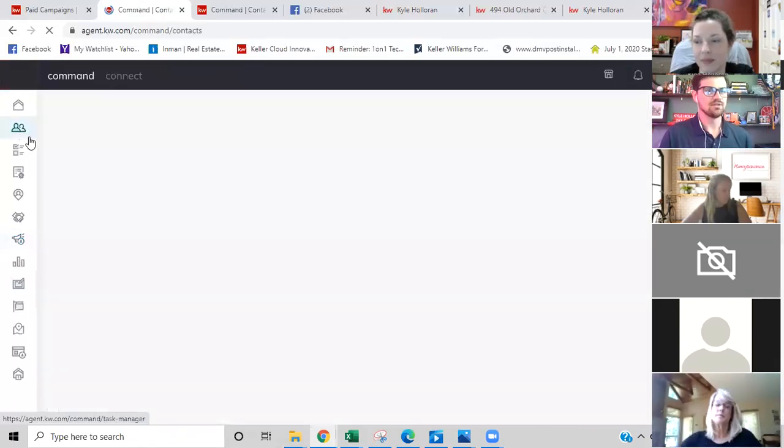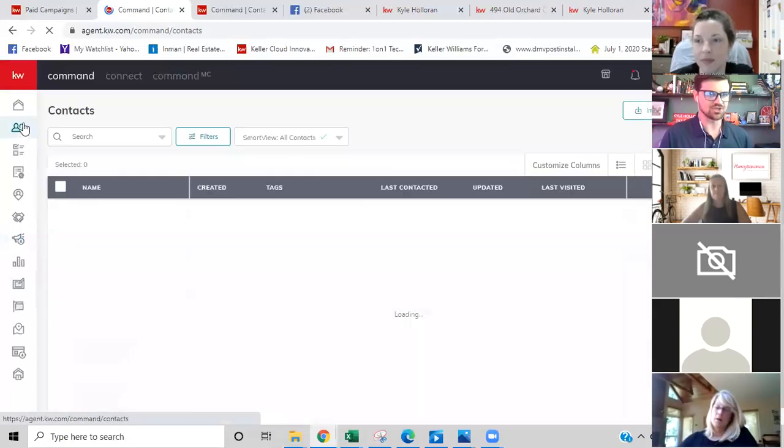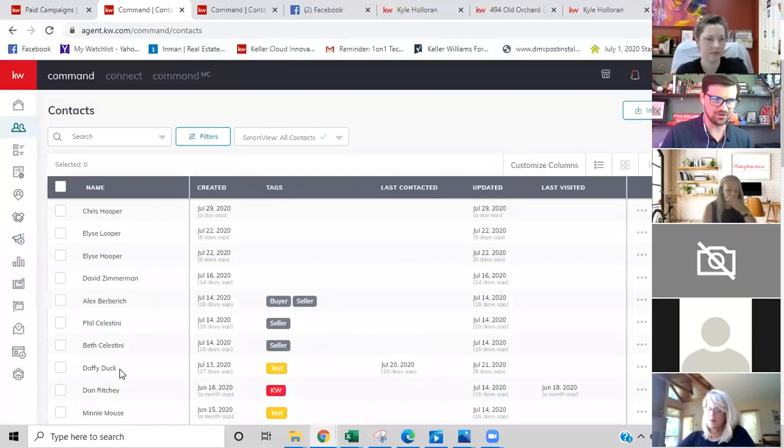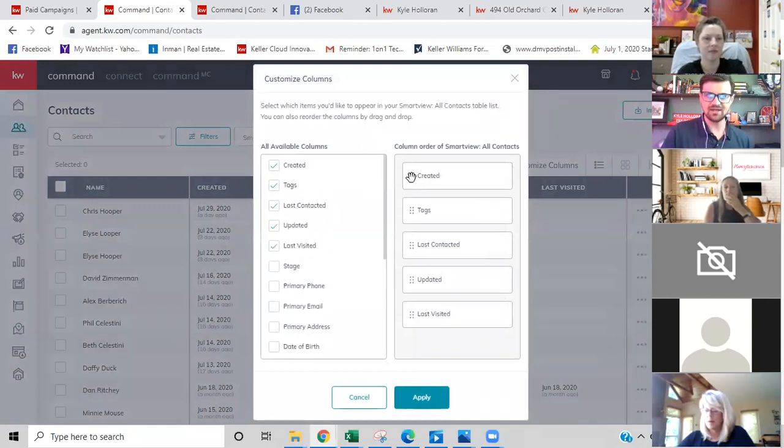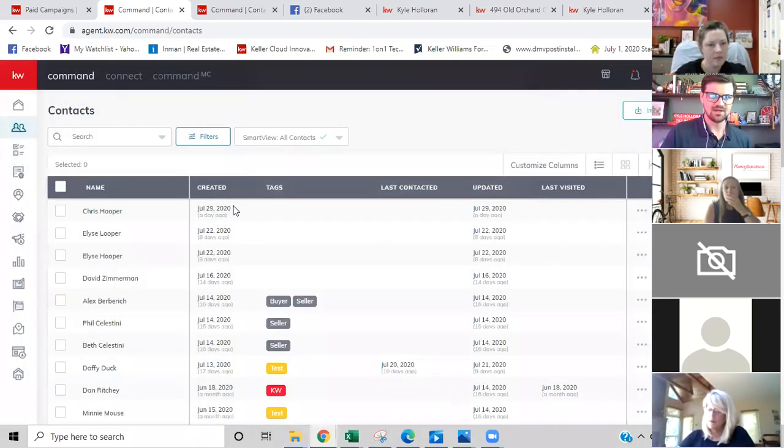The last thing is, this is also what I did. If you're running ads, I might suggest you do this. In your contacts in Command, they'll show up here as leads. What I did was I sorted my database by date created. So I added this column, and the way I added that column was going to this customized columns section, and I added in created, and then I moved it so it's the first section of my contacts that I see. And then I sorted by date created, and there's a blue button that shows up that says Save Smart View, and you can save that as your Smart View. So that's what you see every time you come in.